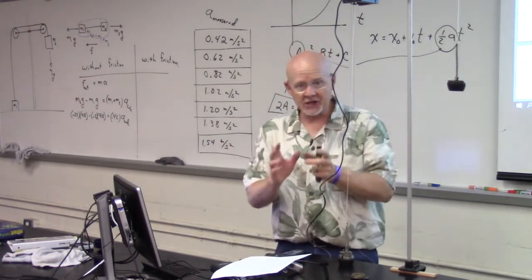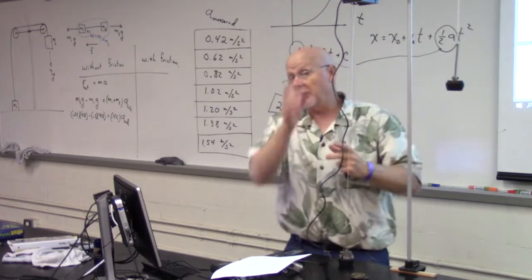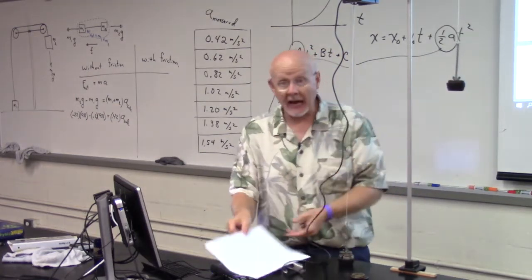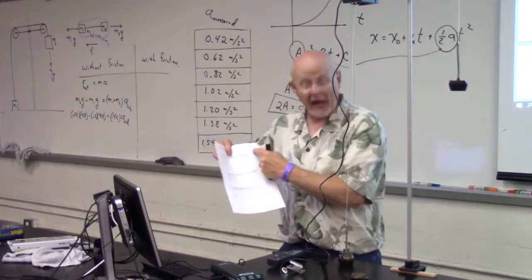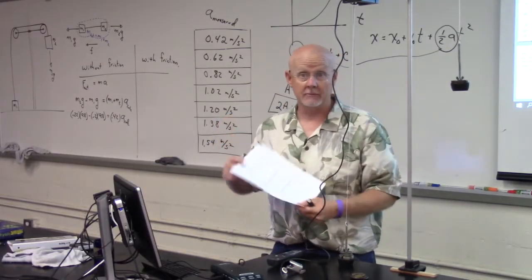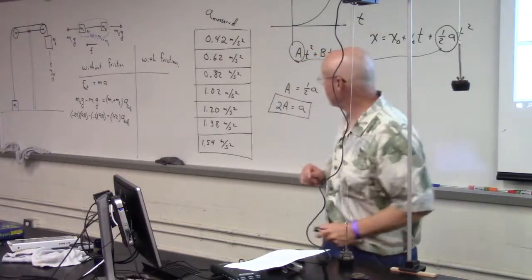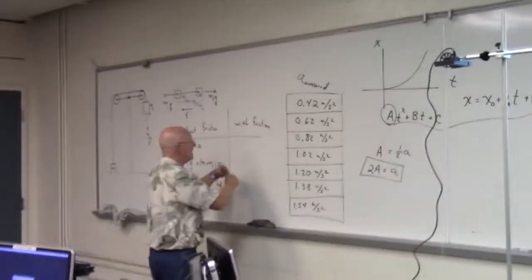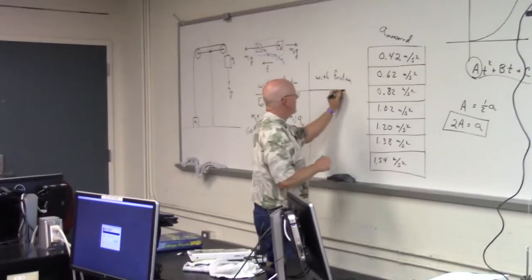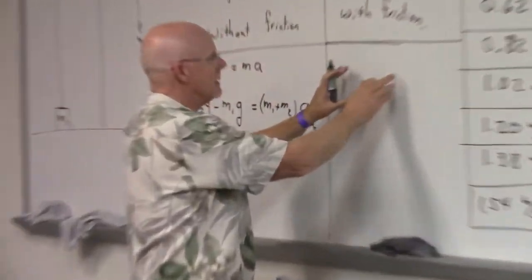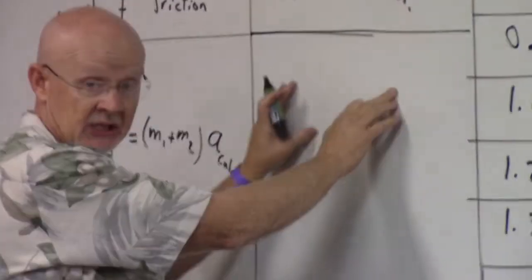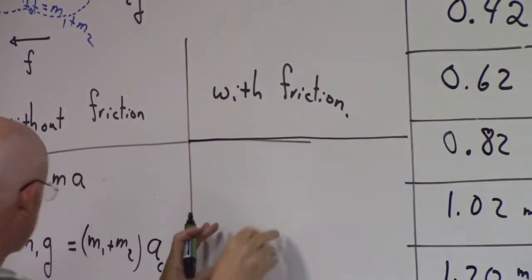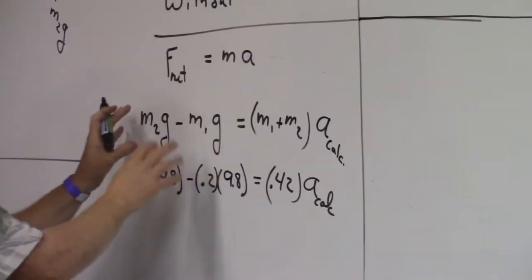Now, I'll help you get started, but I'm not going to run through it. This is where I'm going to leave it to you to do some of the lab. You already, like I said, calculated the first column on your own, and now you're going to calculate the third column on your own. But I'm going to help you get started. Let's come over to here. If you remember, I started setting this up and started to ask you, how would you calculate Newton's second law if you included friction? Because earlier we did this without friction.